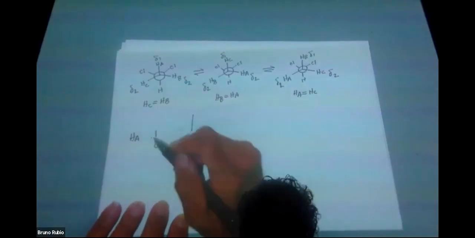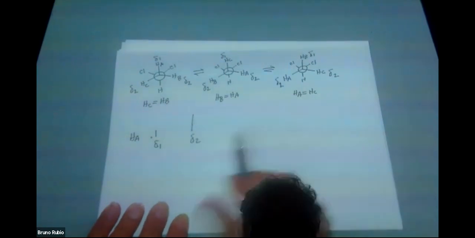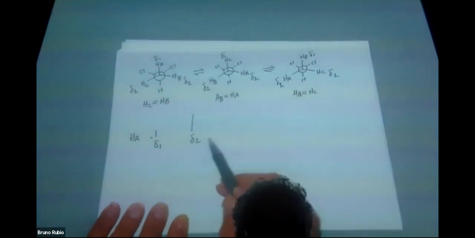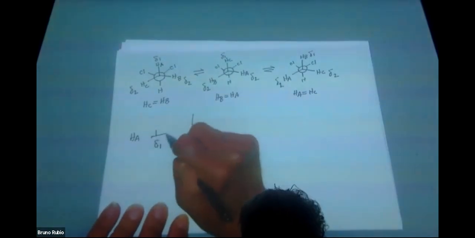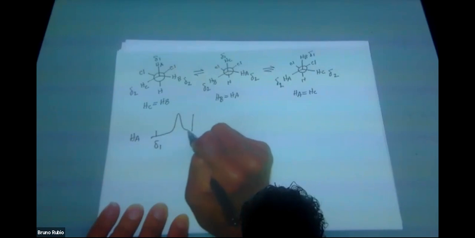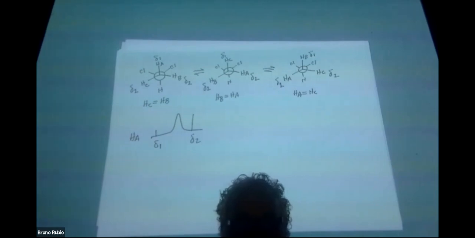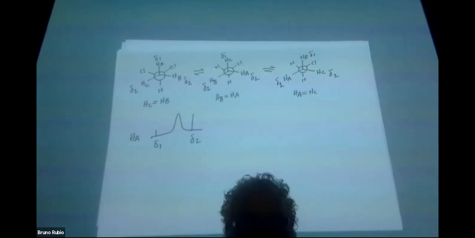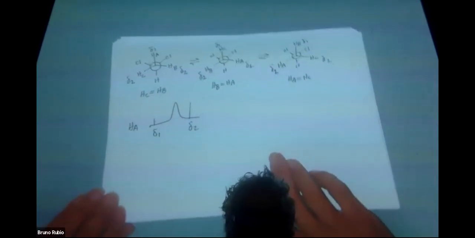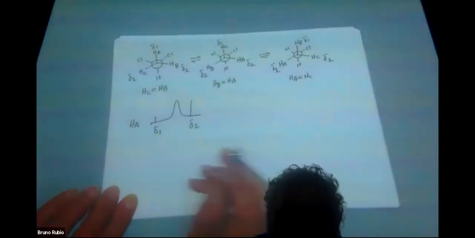So I'm going to illustrate it this way. I'm going to draw a peak, and since HA is delta 2 twice, the average is going to lie closer to delta 2 than to delta 1. So I'm just going to illustrate the peak like this. That's what the NMR would see. It's going to see a peak, and that peak is the time average of delta 1 and delta 2. It's closer to delta 2 because HA has delta 2 more times than it has delta 1. So much for HA.